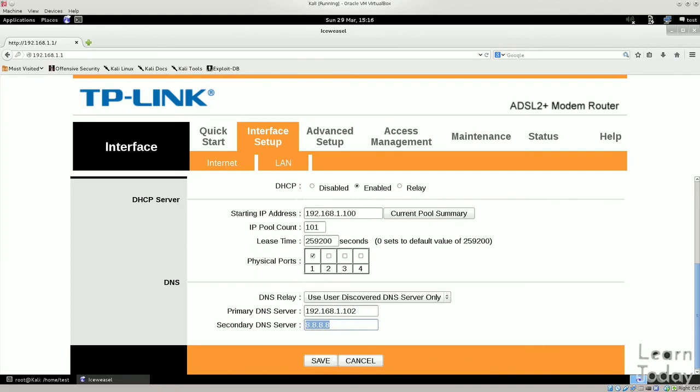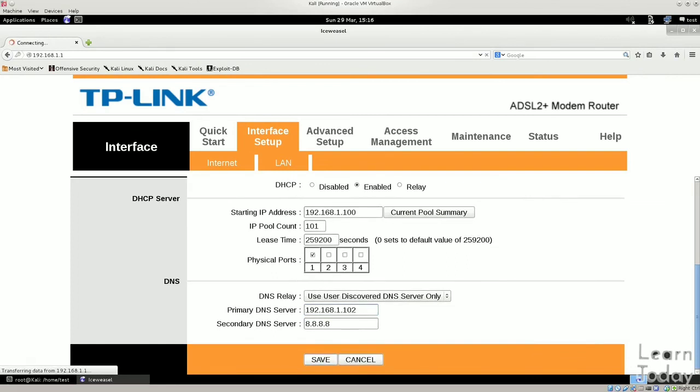Reason why I'm putting the second method here is that you are not going to have this server of yours running non-stop. You want to run it for a certain period of time, get what you need, and then you might want to turn your machine off or something like that. And once you do that, your victim will be unable to browse the web, and you will raise suspicion, you will raise a lot of red flags, and that can be extremely problematic. So that's definitely something you want to have here, so that it will keep on functioning even if your fake DNS server is not functioning.